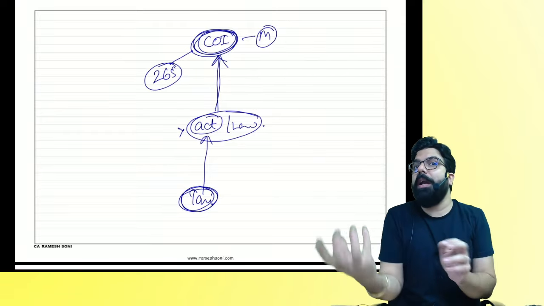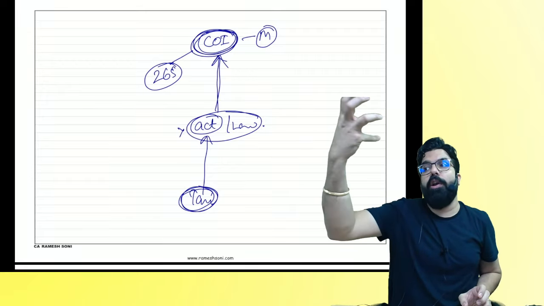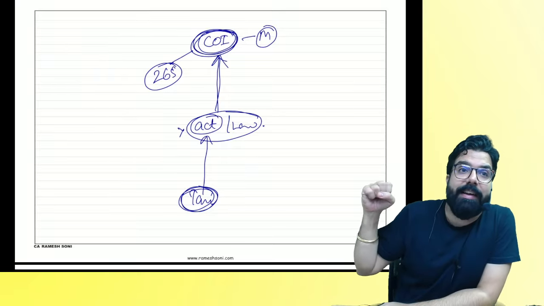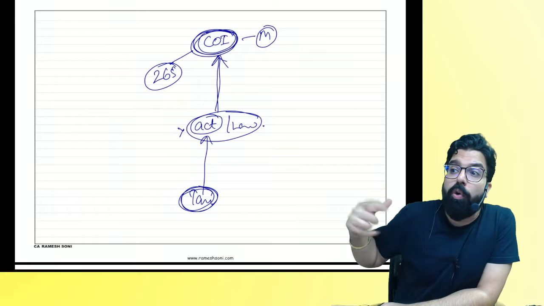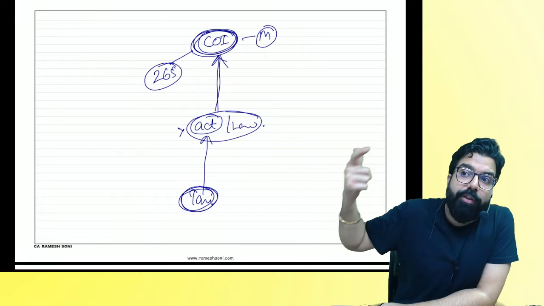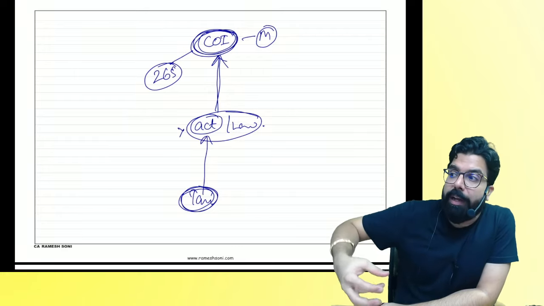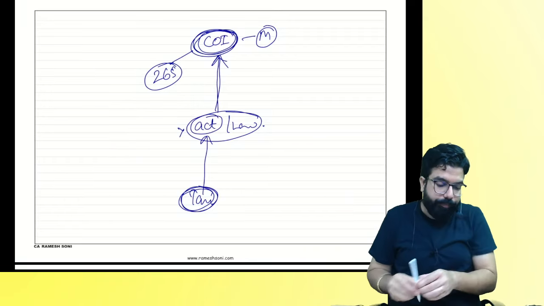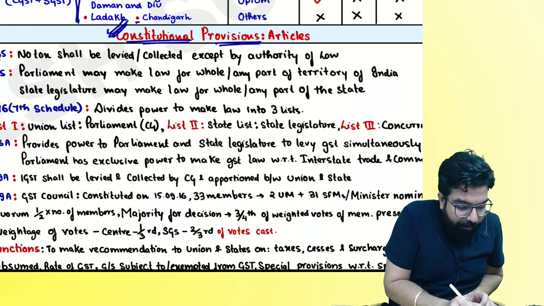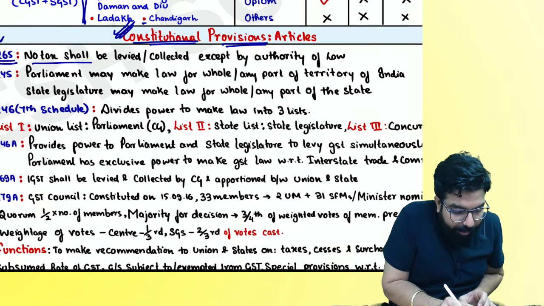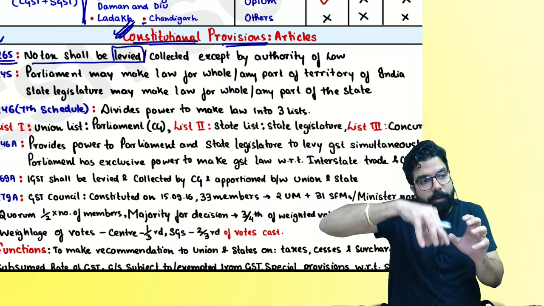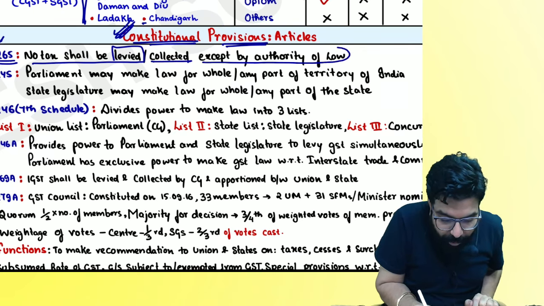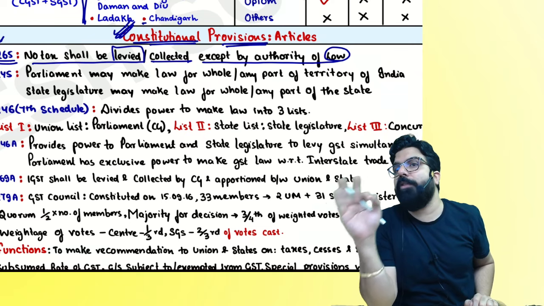It is telling us, if you want to collect any tax, it should be by the authority of law. Are we clear, everyone? So tell me, GST is collected under the GST Act. Income tax is collected under the Income Tax Act. Who told this? The Constitution of India, that any tax to be collected should have a law. Are we clear, everyone? Next. Article number 265 just told what? No tax shall be levied. You can't impose it and you can't collect it except by the authority of law. It means to collect a tax, there should be a law.